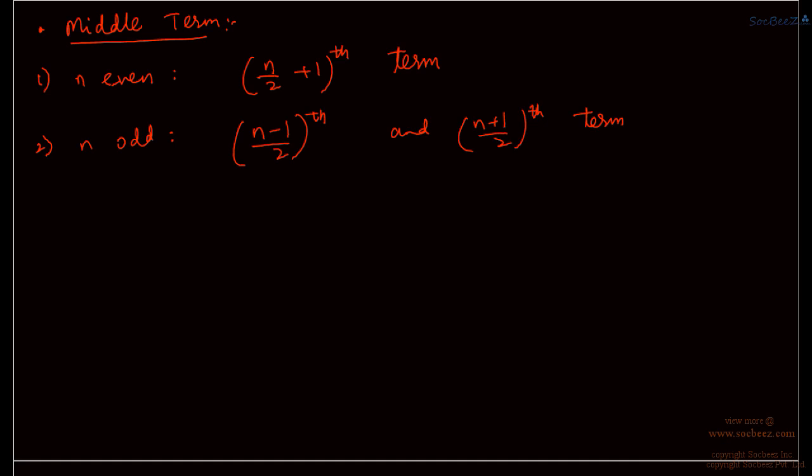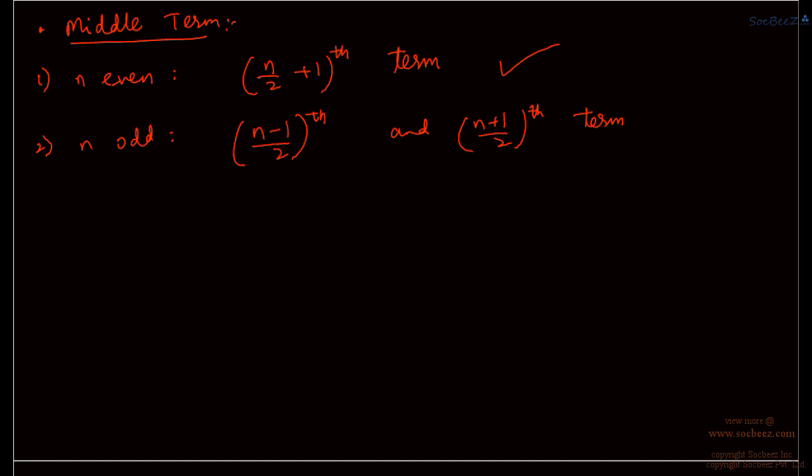Now why this happens is obvious, because when the exponent is n, there are n plus 1 terms, right? So when n is odd, n plus 1 and n minus 1 will both be even, whereas n by 2 plus 1 can now actually be an integer, and hence for even this should be n by 2 plus 1. For odd, there are two possible terms, both of them have the same binomial coefficient, and both of them are the largest numbers.